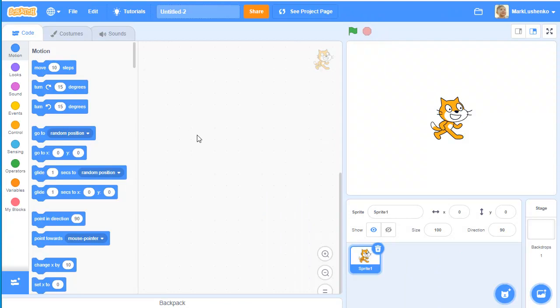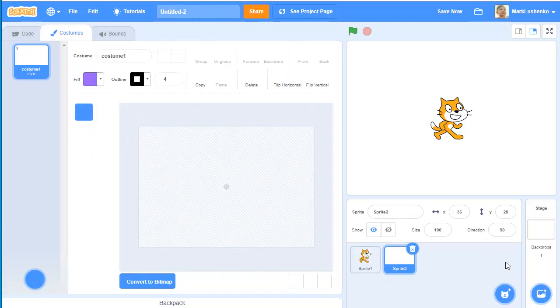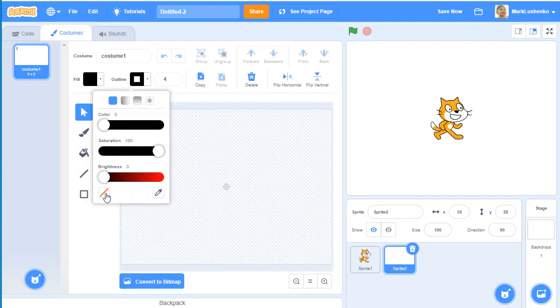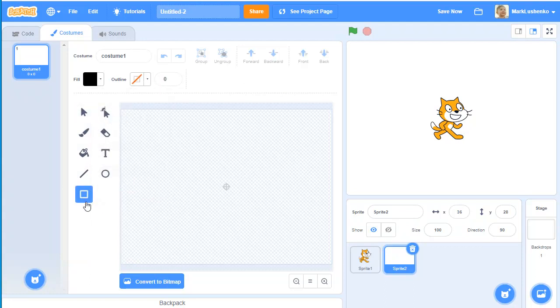So here I am. I just created a brand new project, and I have a cat, and he doesn't have any walls. So I'm going to make some walls. I'm going to go up here and paint a sprite, and it's going to be a black sprite. So just move them all the way to the left, all the way. And then no outline. I don't need an outline, so I'm going to say outline none. And I'm going to use this black little rectangle, and I think I'll start right about here.